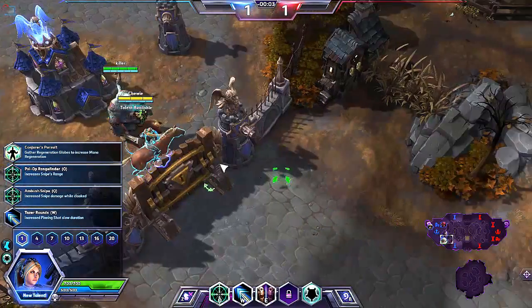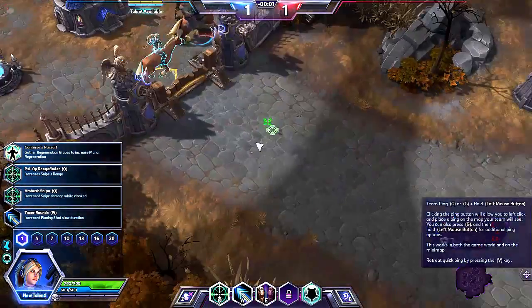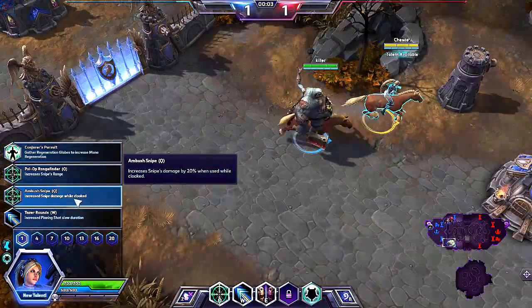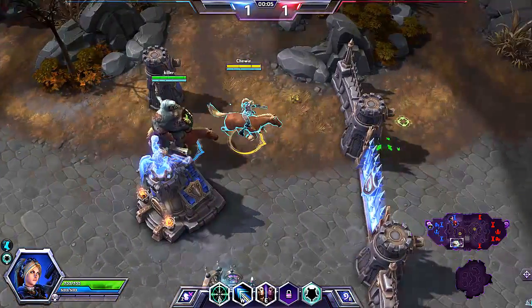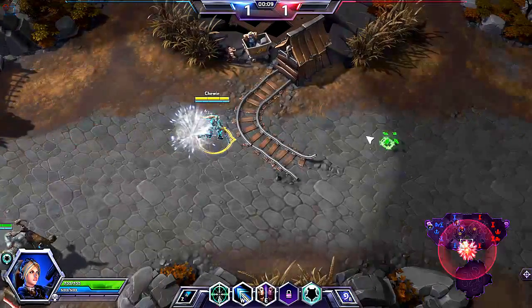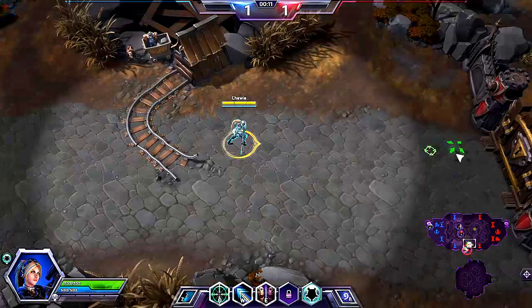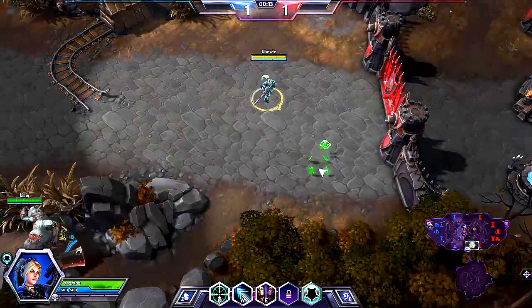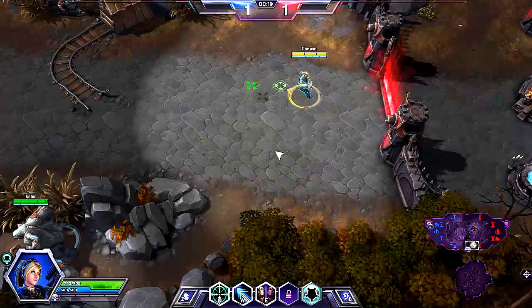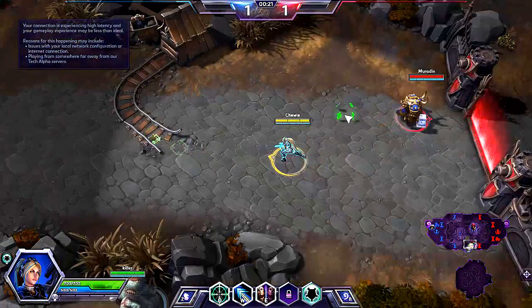As for the build that we're going to go for today, the build that we're going to really focus on is burst damage, and to really get that going, we want to learn our Ambush Snipe, which basically means to do an extra 20% damage on Snipe when we do it out of cloak. As I've said, no stress at all, I'm cloaked, I can actually walk straight up to these towers without any problem whatsoever. The second I do attack, however, that does leave me open for damage.